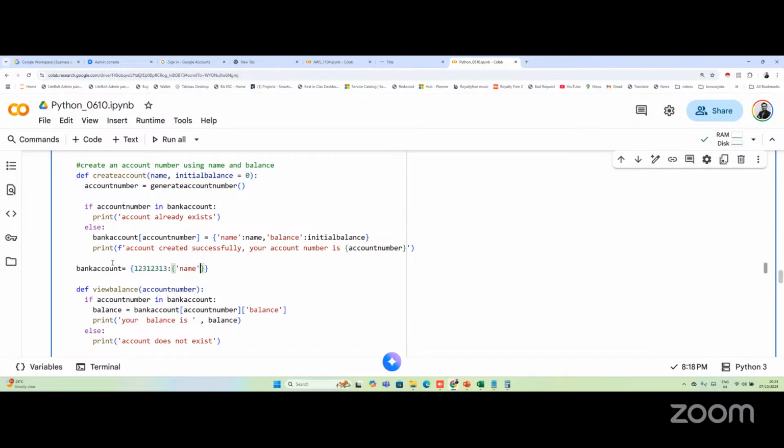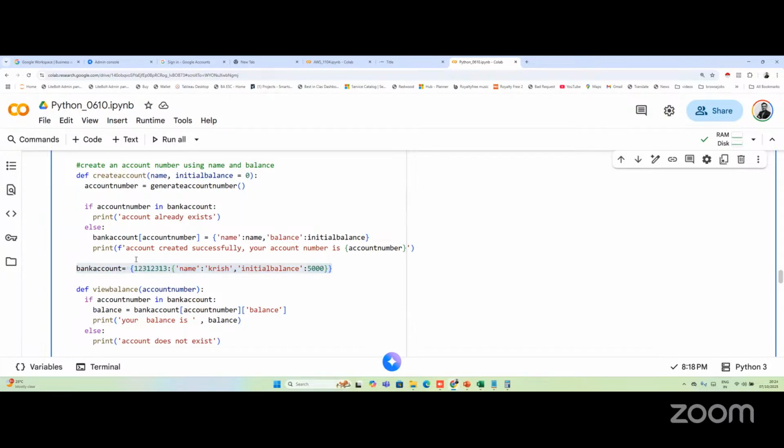Then name, Krish, and then initial balance is 5,000. Correct? This is how it will look after this. Did everyone understand this?